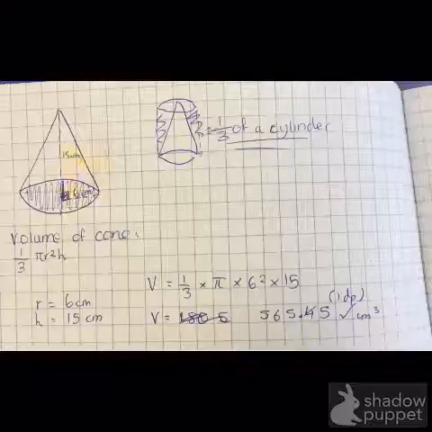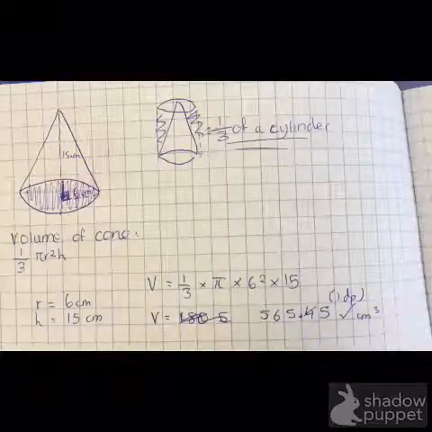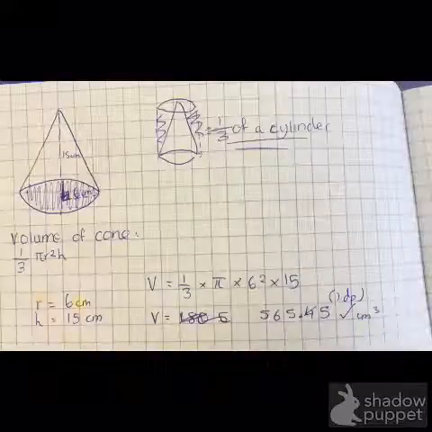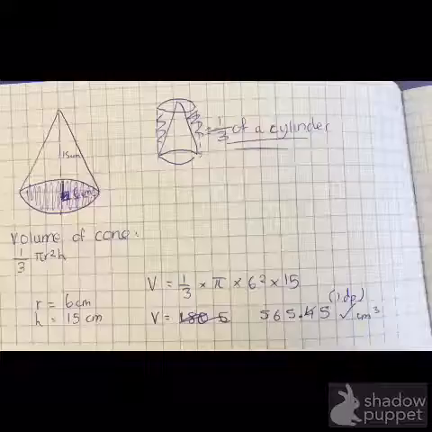Then, from the diagram here, it's very important you identify what the 6 centimetres is, what the 15 centimetres is. You can see here, the radius is 6 centimetres, and it's identified. It's not come up out of nowhere. It's quite obvious to me, marking his work, that I can see where this has come from.